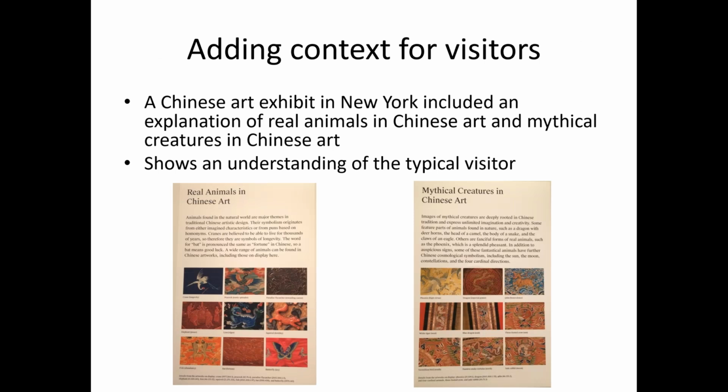So these two photos are from a Chinese art exhibit in the New York area. It included an explanation of real animals in Chinese art and then mythical animals in Chinese art. As an example, I described bats, and since bats are called fu in Chinese, that rhymes with the word for good fortune, and that's why bats are a symbol of good luck in Chinese culture. I think that's really cool.